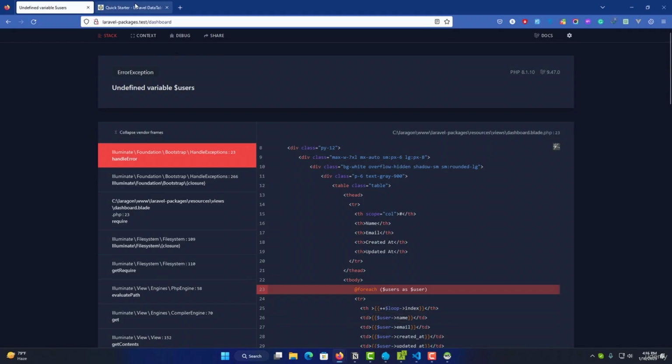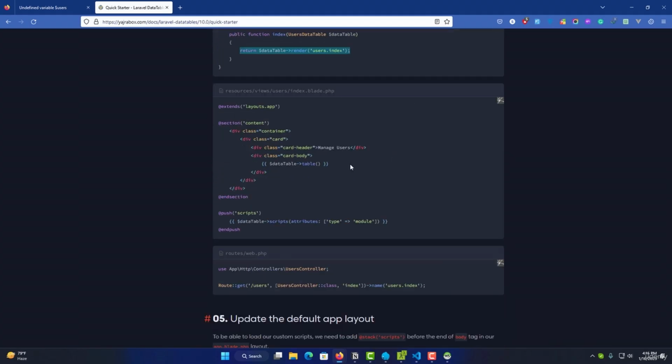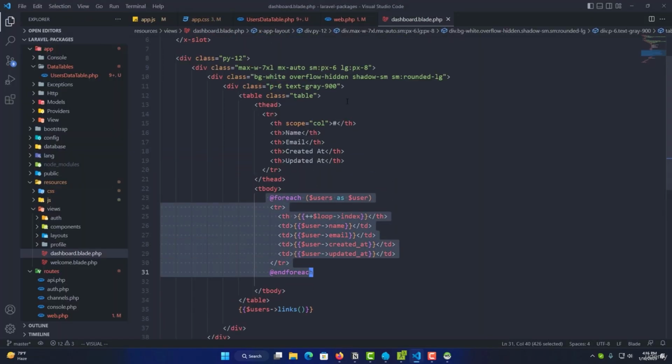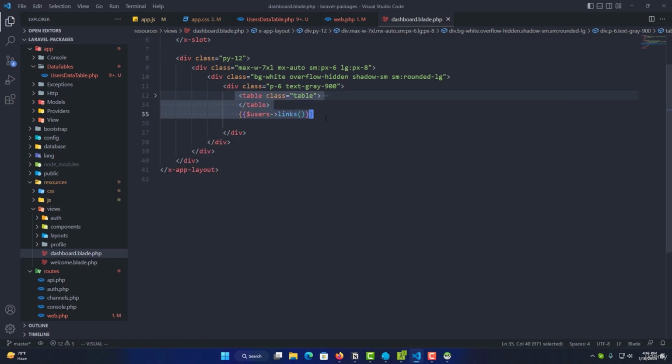Let's go back to the documentation again. You can see at the documentation, at the blade part, they are just accessing this table method from this data table instance. So I'll be just copying this one, this line, and let's go to our front end. I'll be removing this whole table and also this pagination links.